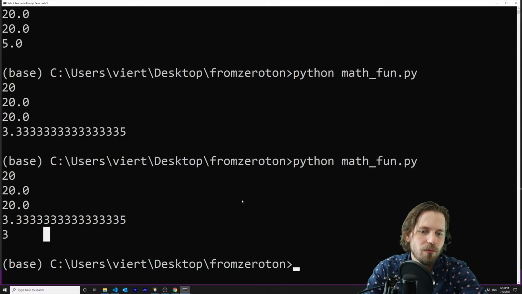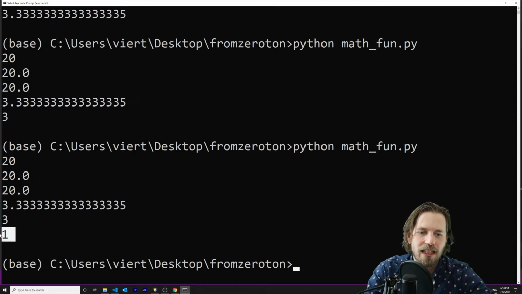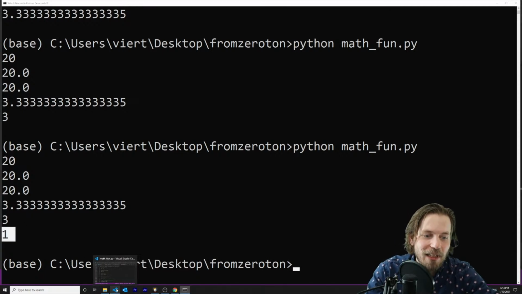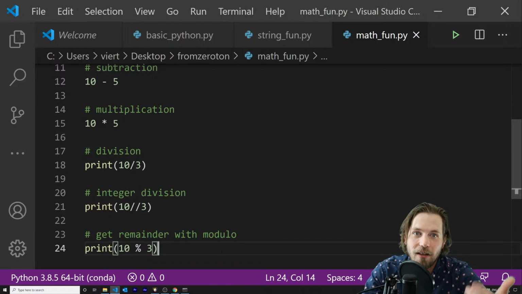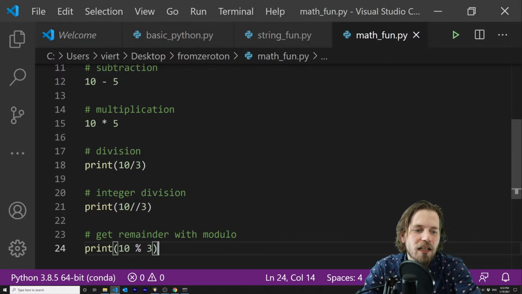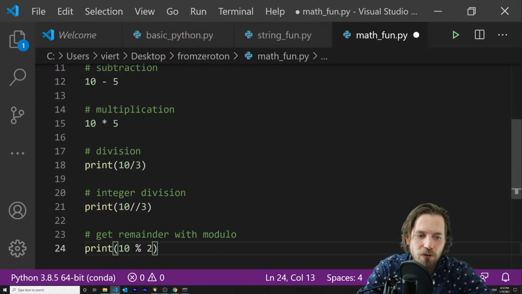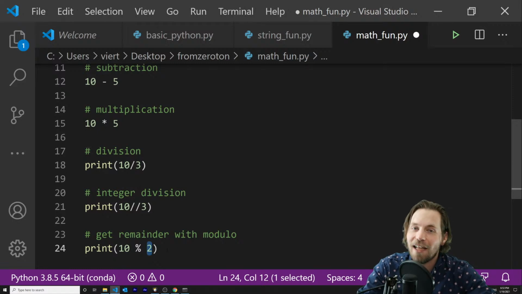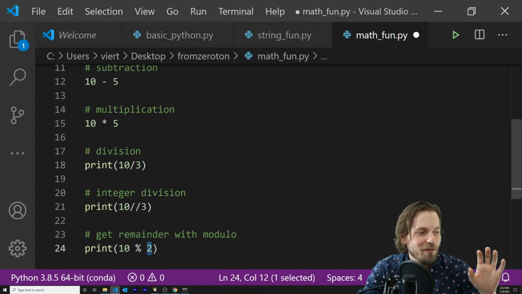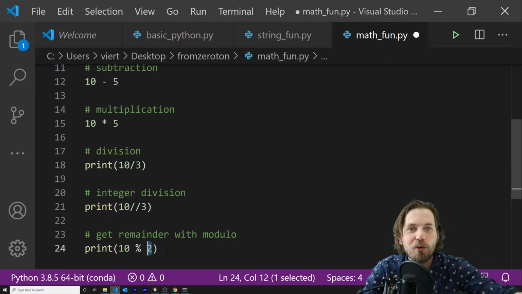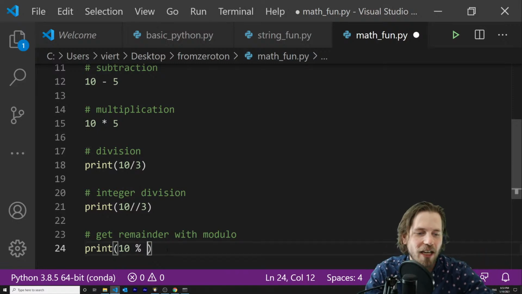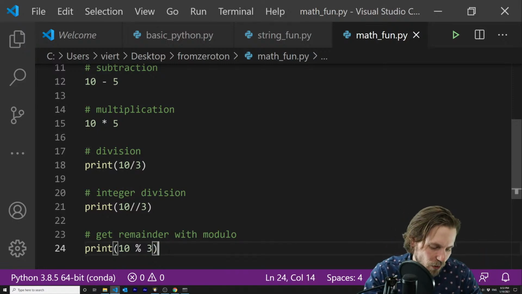And so when we run this, we can see that this is a 1, right? This is actually extremely useful for checking whether or not a number is even or odd, because if you modulo 2, if it's even, the answer is always going to be 0. And if it's odd, the answer is always going to be 1. So it's a very handy way of checking if a number is even or odd.